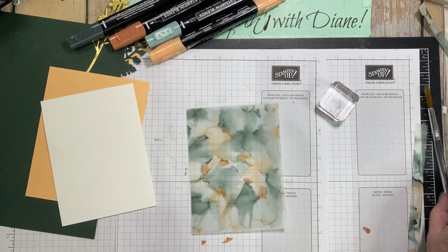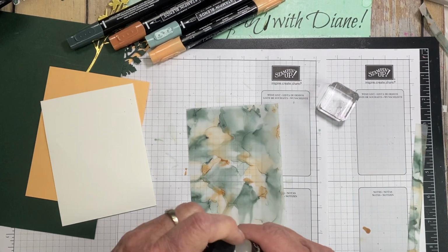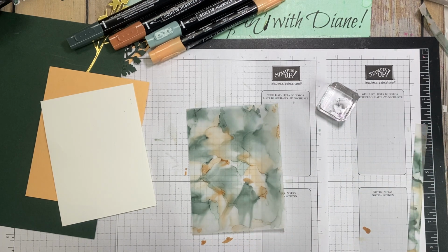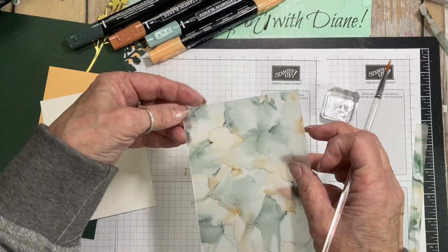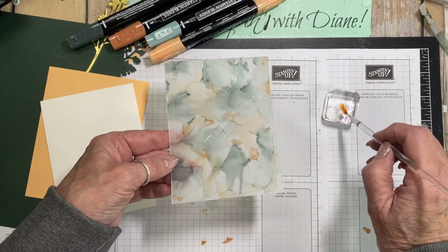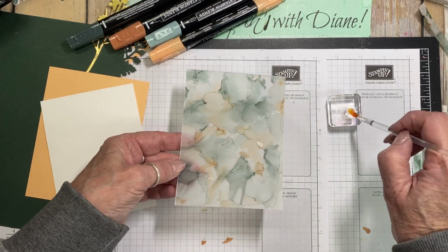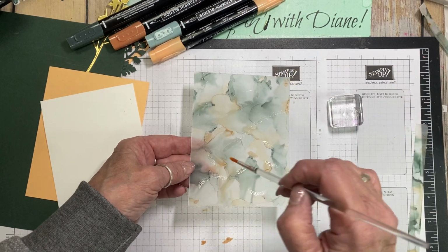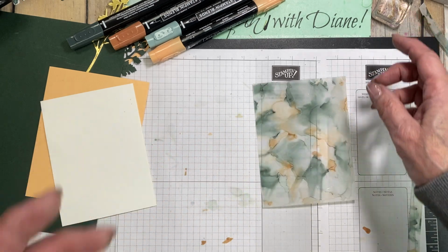Okay, so I just brought in a clear block, and I brought in my Versamark and my Versamark refill, and I just put a bit on the block here. And then I took just a paintbrush, and I wanted this rather sporadic. You could do it in circles, you could do it in lines. I just wanted a tiny little bit in different spots. I didn't want to follow any of the lines from there. And then it's actually quite moist because it's more concentrated on there.